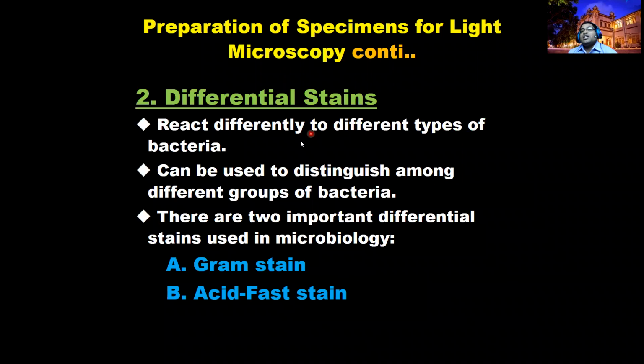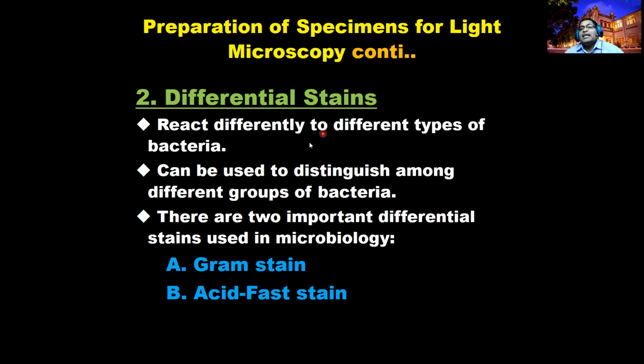So a differential stain or double stain reacts differently to different types of bacteria. I told you, right? Certain bacteria are positive, certain bacteria negative. If you are using this differential stain, certain bacteria will accept and certain bacteria will not accept these dyes. Therefore, you can categorize. If you are diagnosing an unknown bacteria, you can easily categorize: okay, this is negative, this is positive. Once it is categorized clearly into 2, then you can go for a deeper examination of which bacteria it may be, from gram negative or from gram positive.